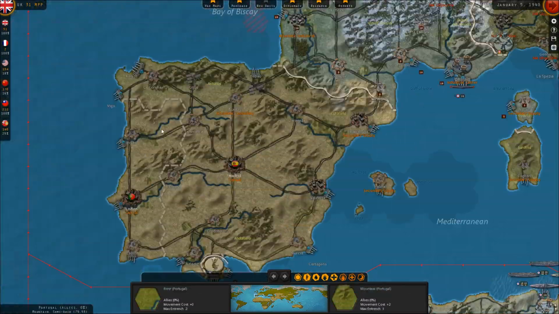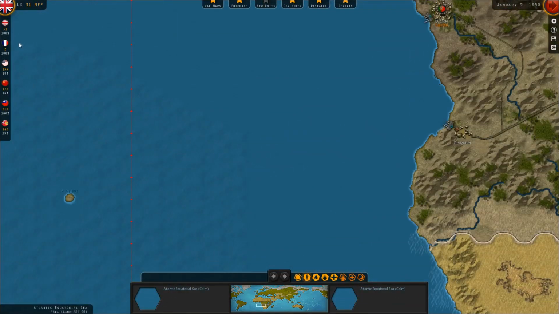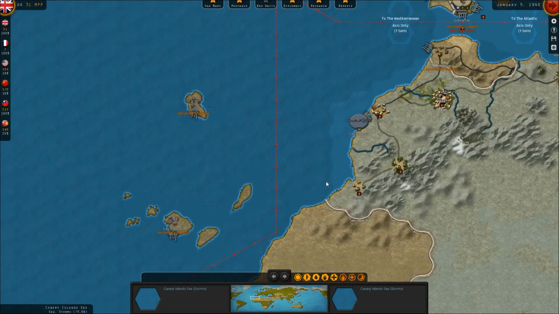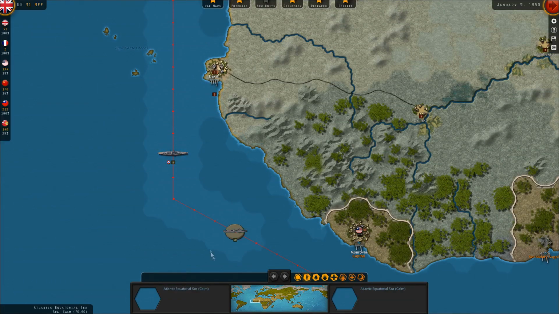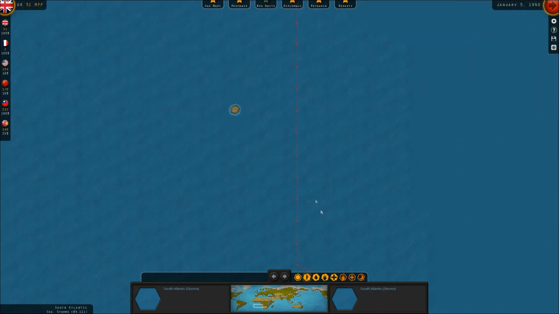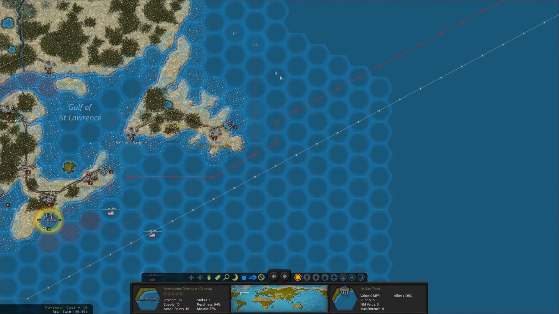So that's going to be the British turn, with the exception of maybe we'll move these guys down south. I don't know where the German raider is now, if he's even still on the supply lines. Okay. I'm never going to find this one lone German ship. I'm not very good at commerce warfare.